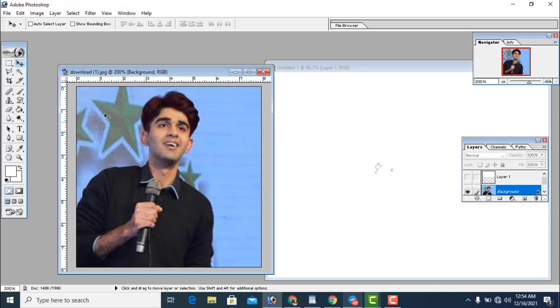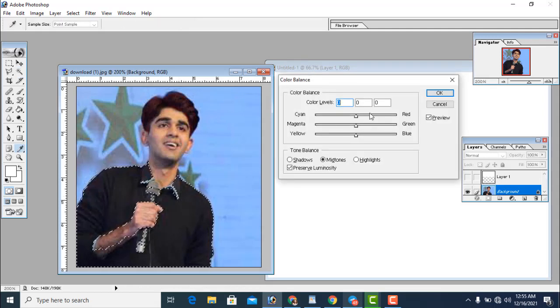Wow. Now just click on the magic tool, and in the magic tool I select this. I have selected this shirt. Now I want to change the color of this. Just click on the Control B button. When you click on the Control B, just make a change in it. You will see the black color will become another color in a very simple way.